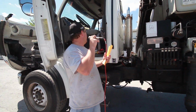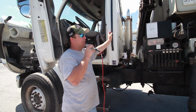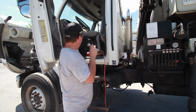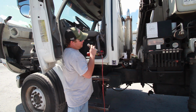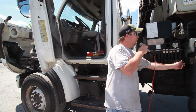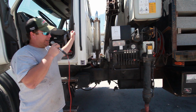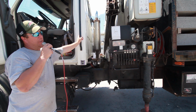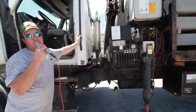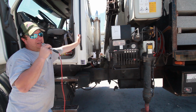Another thing you want to keep an eye on, this we just recently had replaced: the PTO stuck on the truck. So at the end of the job, when you get out of the truck, you flip off the PTO. First you engage the clutch, turn off the PTO, disengage the clutch. It's just a good habit to get into. Jump out, grab the knob, move it. Make sure nothing moves on the outrigger itself. That way you know for sure that the PTO is off, because if you drive down the road with the PTO on, you will burn it up, and that would be a rather expensive repair.